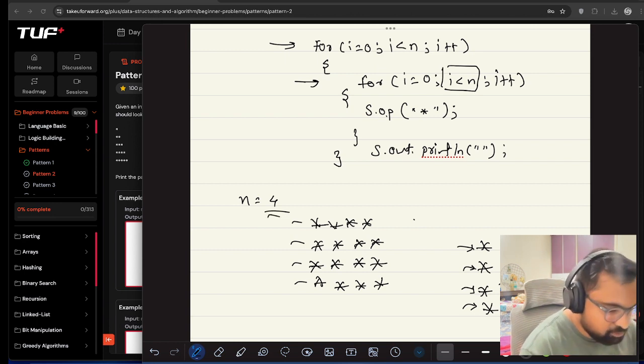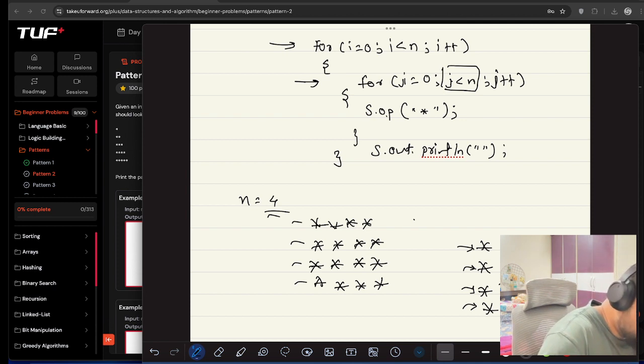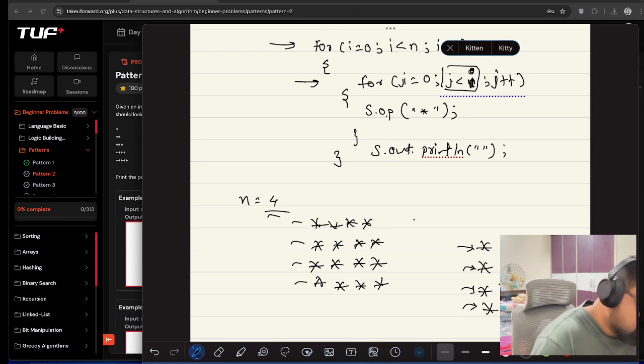But we want to tweak this condition. So let's use j, sorry for the correction, it is j. We want to tweak this condition to j is less than i.